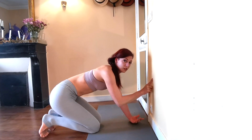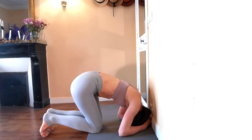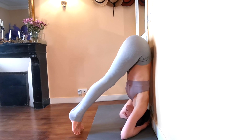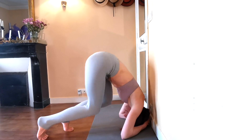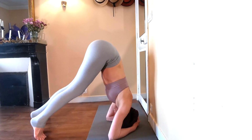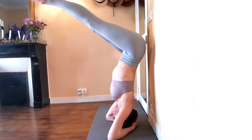If you're too close to the wall, it is going to stop you going up, because if I start touching the wall like this, I can't use my hips behind me to lift up my feet, so I really can't get off the ground. I do need that little extra 2 inches or slightly more to get my hips slightly behind me, and then I can lift up.